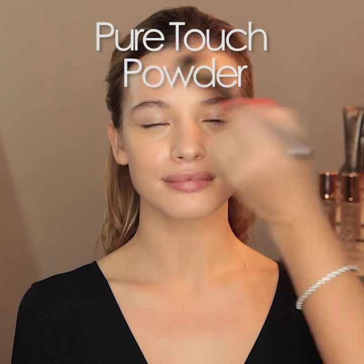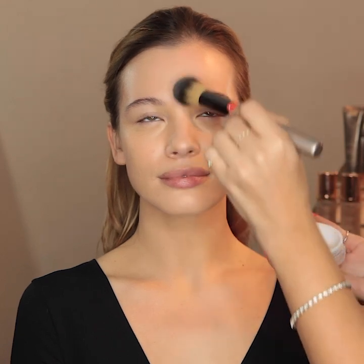So now it's time that we set this beautiful base with a little bit of powder. So using a smaller brush which gives you a little bit more control, and this powder is dispensed through this mesh little part in the center here, which means you don't get too much each time, but just enough to mattify and give the perfect base to apply bronzer and to apply blusher.